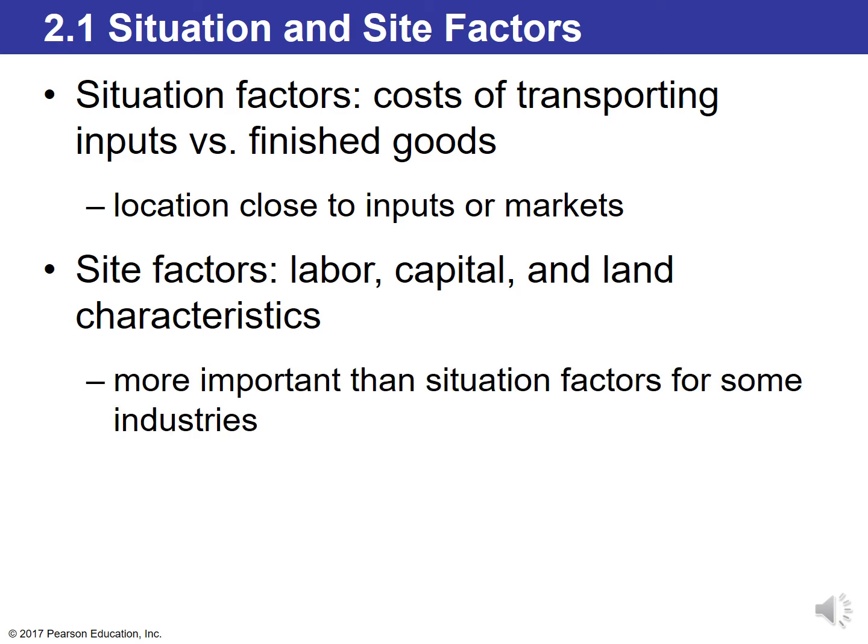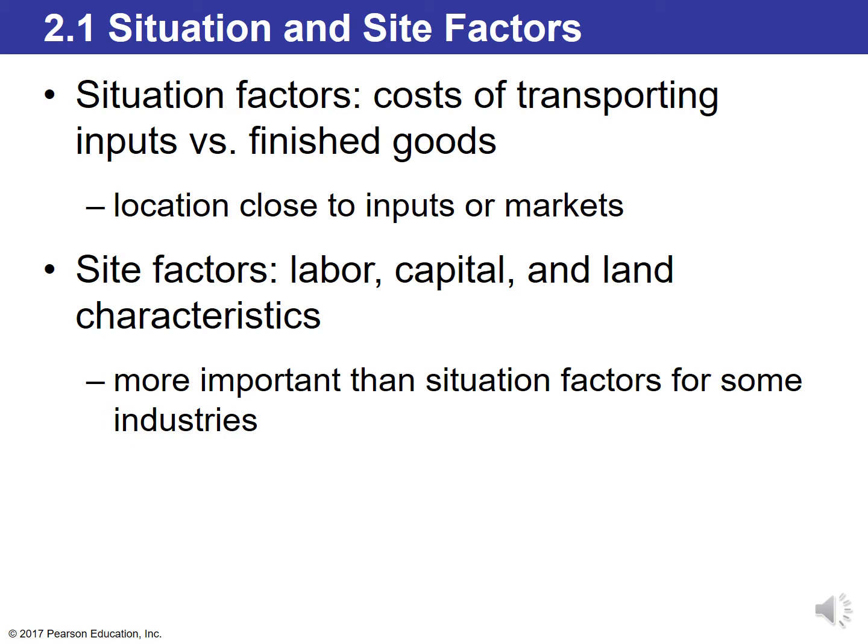And so in some industries, situation factors are more important than site factors. And in other cases, site factors are more important than situation factors, just depending on what is being sold. Manufacturers buy stuff from suppliers of materials. The supplies that they're buying could be minerals, it could be fabric, it could be energy, it could be machinery. It really could be anything that they need to buy in order to sell whatever they are selling.